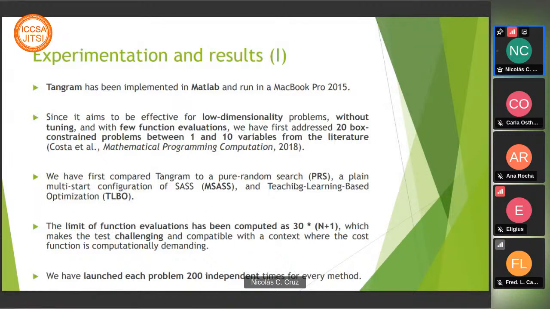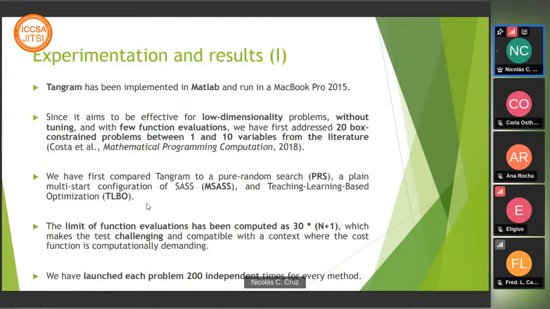A pure random search, which is expected to be the bare metal reference or the worst method. A plain multi-start configuration of SAS, which is the most descriptive because we are using SAS. If SAS with a random multi-start configuration works with the same performance as Tangram, Tangram doesn't improve SAS.